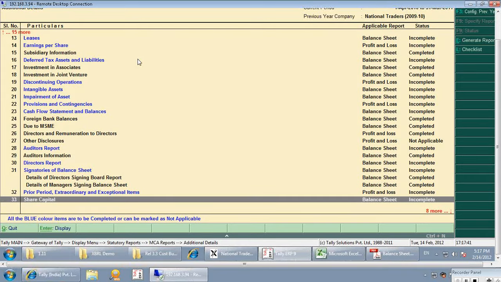If you have already entered the data in Tally, suppose I showed you for 2009 and 10, I had already mapped all my ledgers, but for 2010 and 11, I had not mapped any ledgers. So I can copy the mapping from my 2009 and 10 to 2010 and 11, or if I'm doing the mapping for my current year, I can copy this mapping to my 2009 and 10. So there won't be any duplication of mapping or additional information.